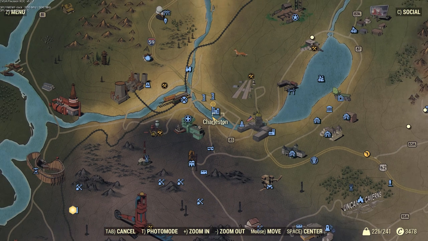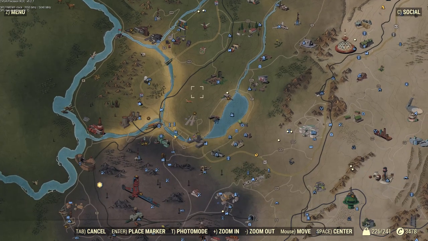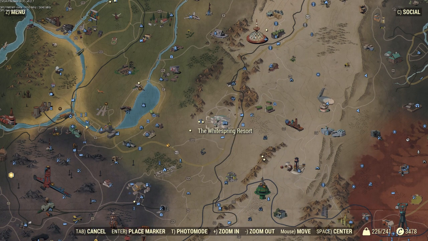Here's the exact location of this bridge, just in case you were a little bit unclear as to where exactly in the downtown Charleston area this is located at.